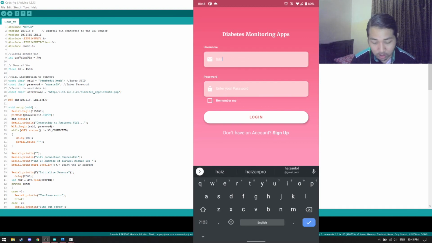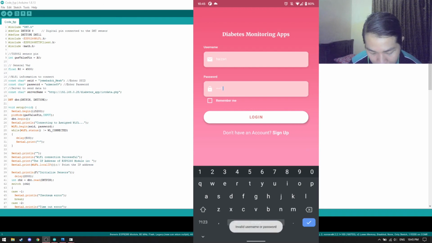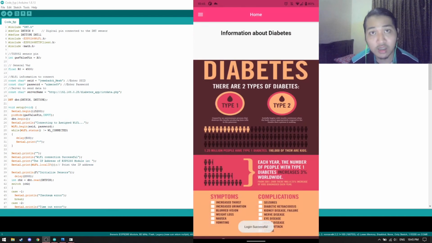The name is Haizan and the password is 1212. But if I purposely type the wrong password, it will show invalid username and password. So I type the right password.